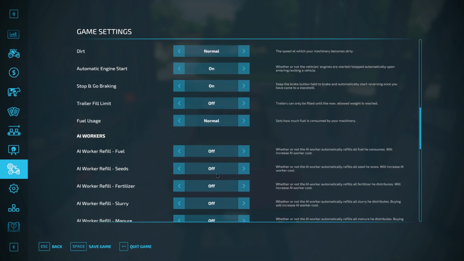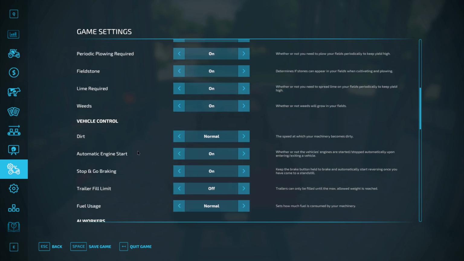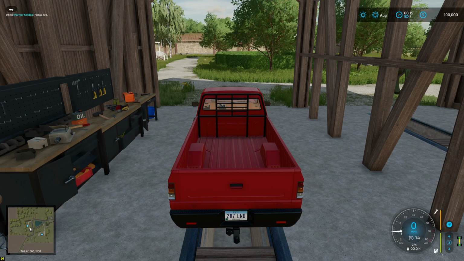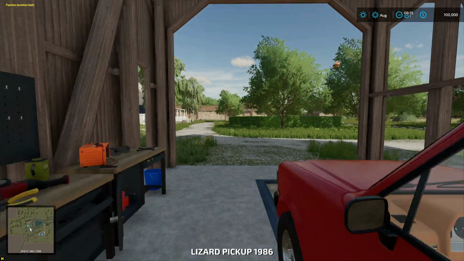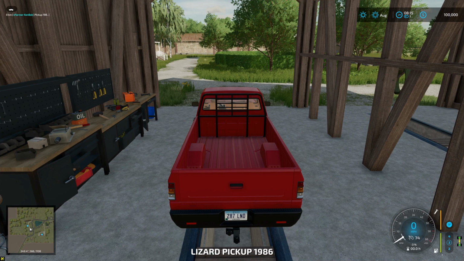So, engine auto starter is off. Automatic engine start. Oh, it is on. I don't know how I missed that. Alright, so let's go back in here. Now, obviously, we'll have to jump out and see it stayed on. So, we'll turn it off. And there, we know it's off. So, doesn't really matter. I just don't care to do that. I like to be able to start and stop the engine when I want to.